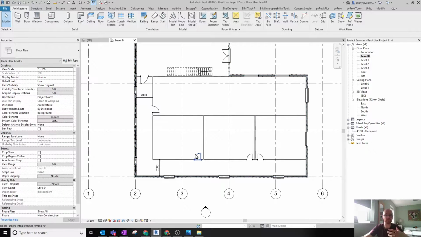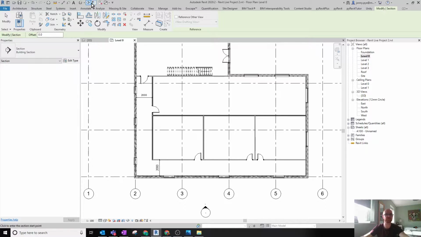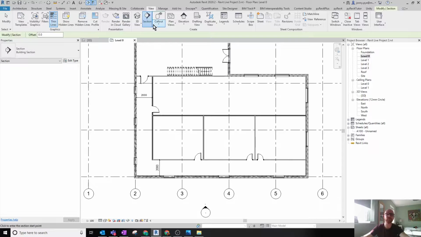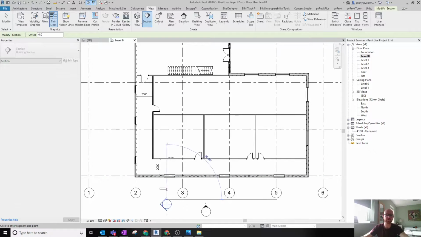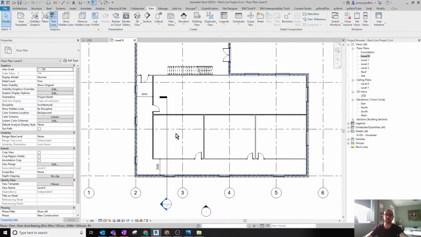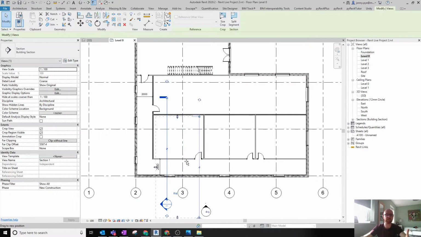First of all, I'll create the section first, just show you how you go about doing that. This can be useful, obviously, your model is live, so if I grab the section tool in the quick access toolbar at the top, just here, you can also go to view, find section here, and it does the same thing. So I'm going to draw a section straight across my model here, and pop that across one of the rooms. You can grab this and drag it wherever you like.